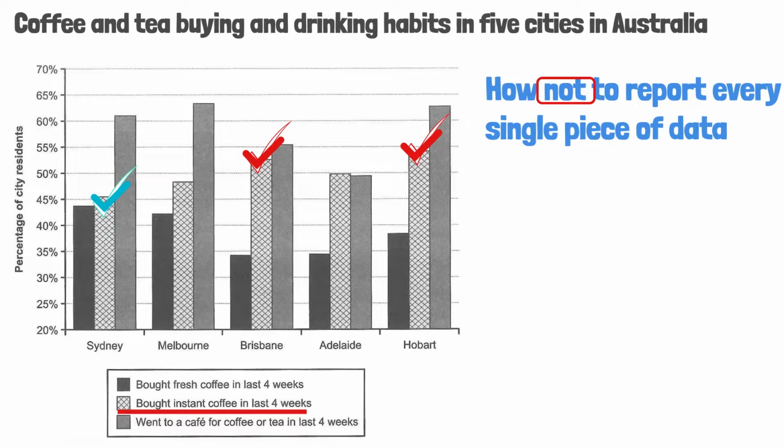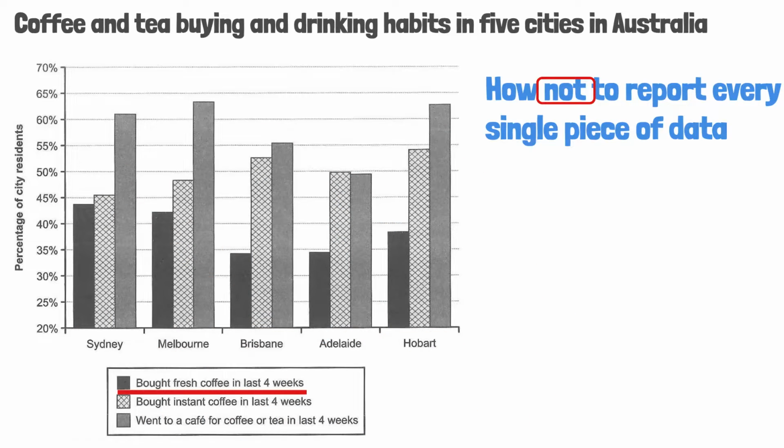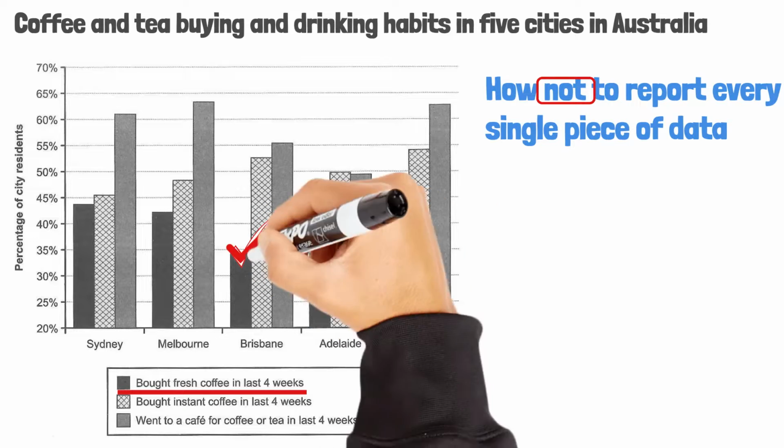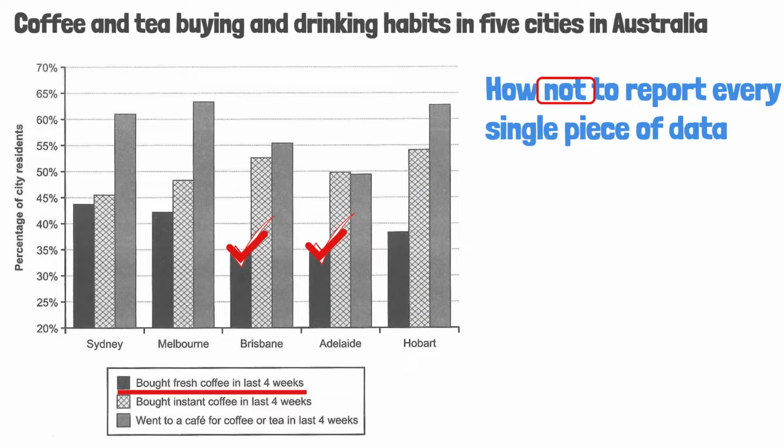It's almost 50%. However, I think in this category of bought fresh coffee, the 2 smallest numbers rather than the 2 biggest ones are the most important ones. When I look at this category, what I noticed first are these 2 lowest bars, perhaps because they have roughly the same values that makes them noticeable together. This is just my personal observation. Of course, in your essay, you can give more attention to the 2 biggest percentages if you do think these 2 are more important. So it really depends on the situation. Sometimes bigger numbers are more important than smaller ones, and sometimes it's the other way around.